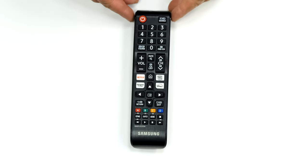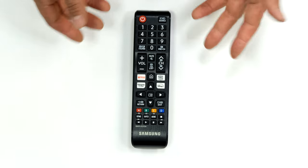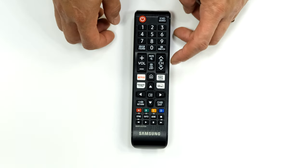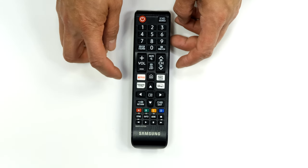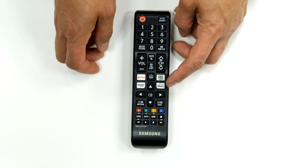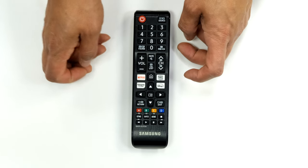Now looking at the standard remote. So we've got power on and off at the top. Source button, channel numbers, teletext, not in the UK. Pre-channel to the previous channel, volume up and down, channels up and down. Mute button, channel list, quick access, Netflix, Prime, Samsung TV Plus and Disney Plus. Cursor arrows up, down, left, right and enter.